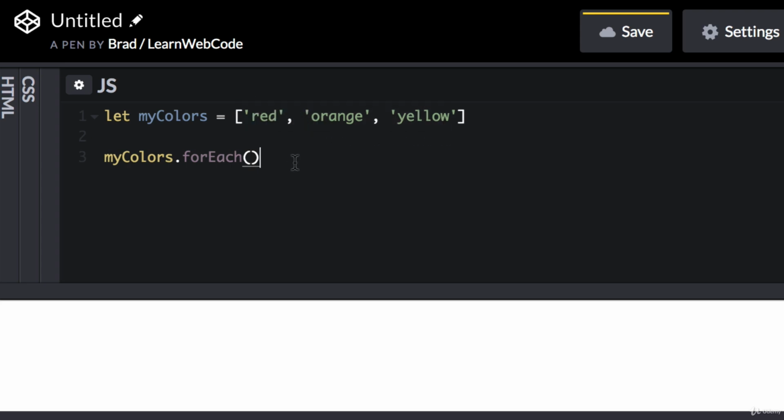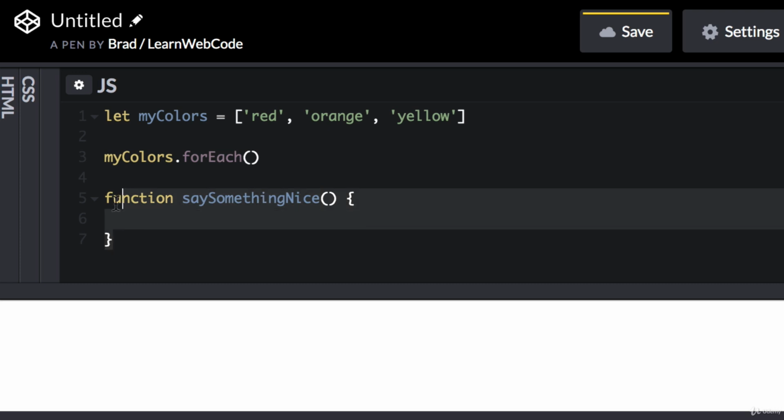Let me show you how it works. So maybe down on a new line, let's create a brand new function and name it sayNice, or say something nice. The name of the function doesn't matter, that's just what I'm going with. So I've got the name and then parentheses, curly brackets.